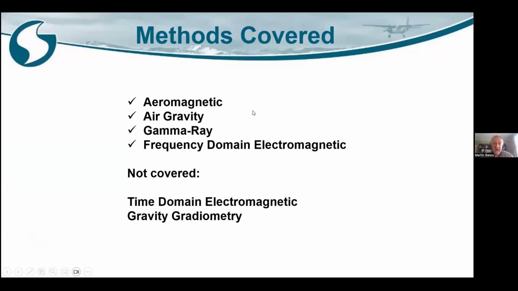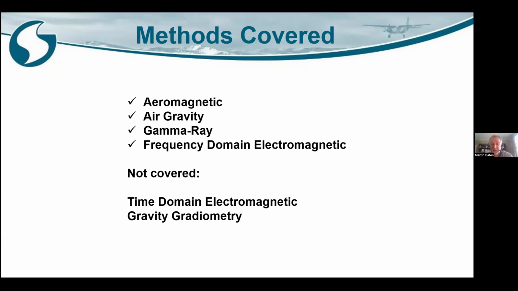So we're going to look at aeromagnetic surveying, which is the most standard methodology that's been around for a long time. We were talking about what's changed and what hasn't changed in these techniques before the presentation. Aeromagnetics really hasn't changed a whole lot over the years. It's pretty similar to what we did all that time ago. Air gravity is something that's actually developed. It wasn't even a thing when I started working, and Standard Geophysics is now a world leader in that area. Our air gravity meter is the most accurate gravity meter that you can fly in the world, and that's proven. Before that there wasn't even a possibility when we first started.